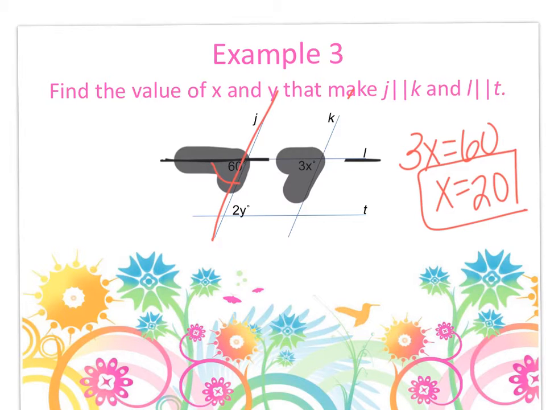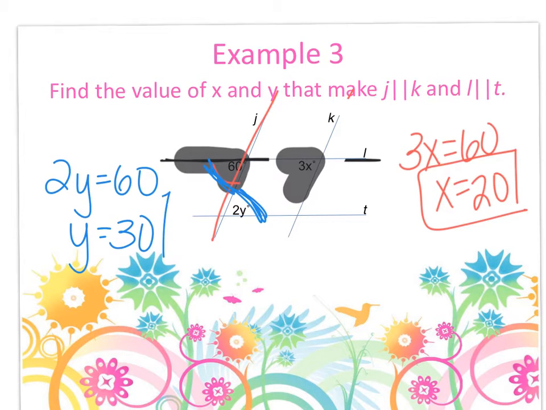And now, look at 60 and 2y. What are these? Alternate interior. So in order for those lines to be parallel, what has to be true about the alternate interior angles? Congruent. So 2y would have to equal 60, and y would equal 30. So you might have to break them apart. You might even have to cover up one of the transversals because it might not apply to the other one. Questions on that one?